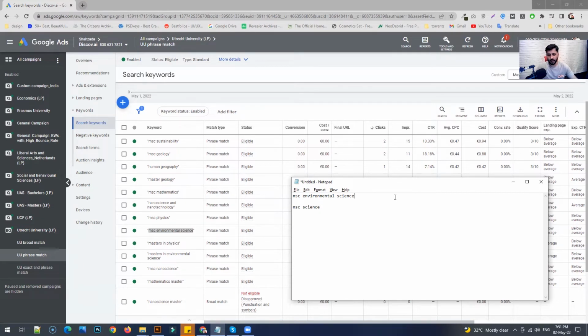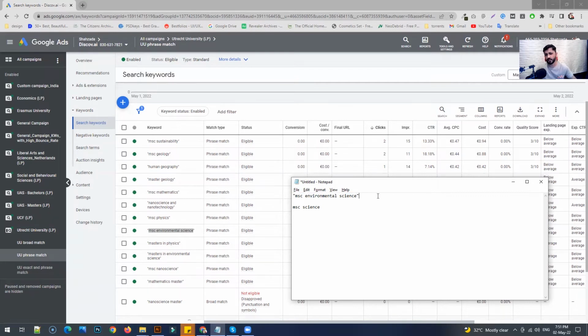So from an ROI perspective, you might say, okay, if I change its match type from broad match to, let's say, phrase match, now I'm going to get much better quality in terms of traffic, right? Now, whenever someone types in something that's very closely related to the phrase match here.